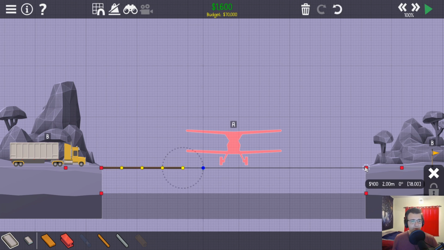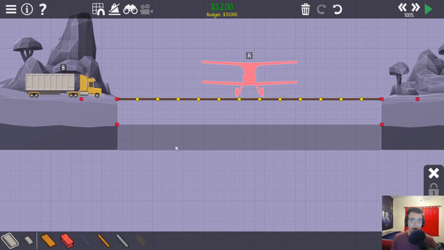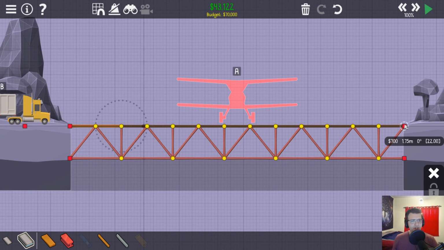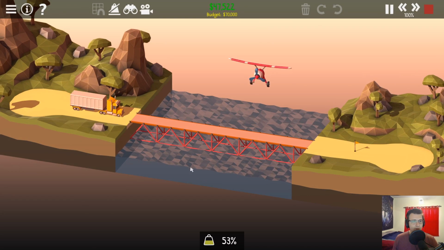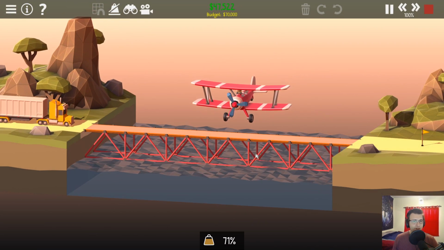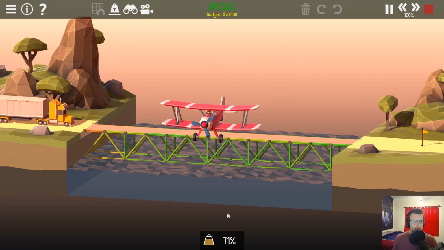Okay. This kind of bridge I'm decent at, though. This is simple. This is just an underbelly support. This is going to be way easier than what we had before. I'm going to just hope this is enough. I bet it's not, but I'm just going to hope it's enough. Yeah, it's already pretty stressed. This isn't going to make it.